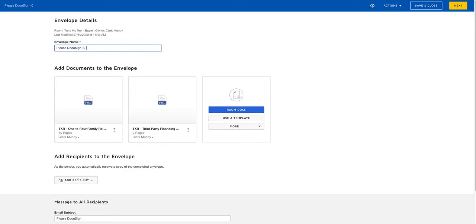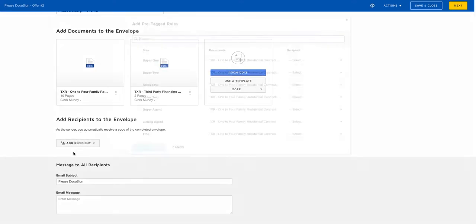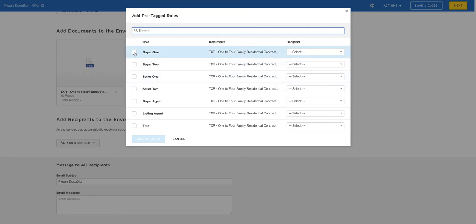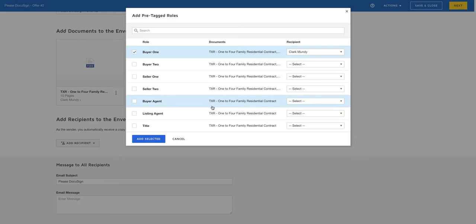We'll rename the envelope offer number 2. I will make myself the recipient by going to pre-tagged roles, and I'll select myself as the buyer, even though we all know I'm not, but for the purposes of this, so that you can see it.